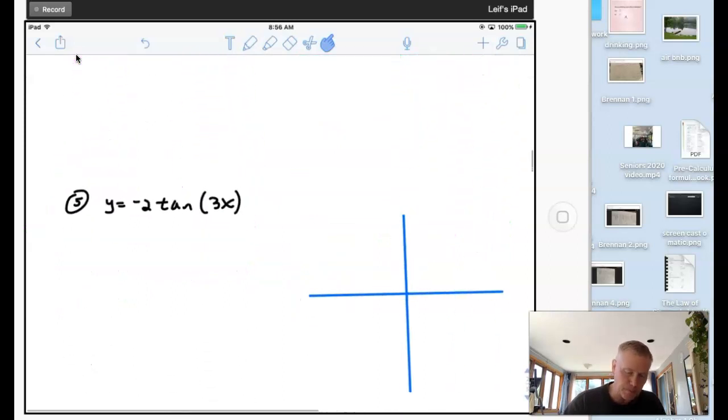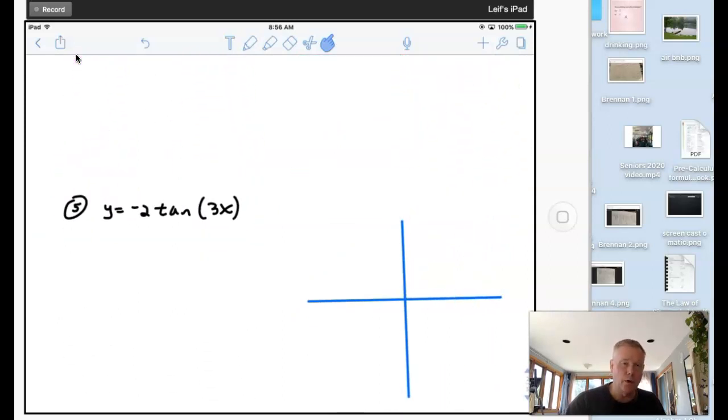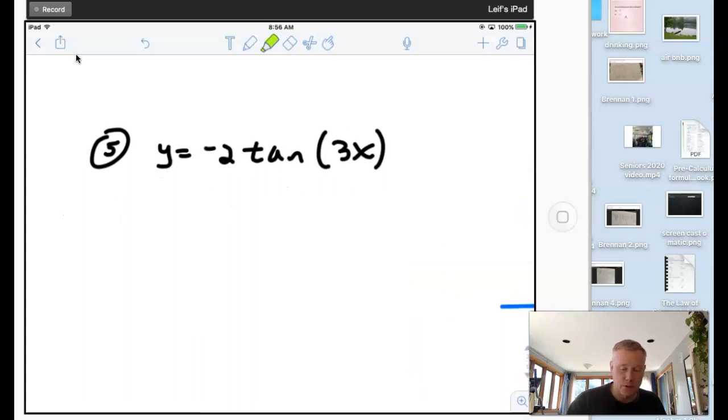Next one. All right, a little bit more. Now, let's talk about the 2 just for a minute. The 2, when we're doing sine and cosine, is very important, right? Because that's the amplitude, all right? So the amplitude being 2 or negative 2. With tangent and cotangent, it really doesn't make much difference. It's really just about the same thing. I'll show you that at the end. So you basically ignore the 2. What is important is that it's negative, because that's going to determine whether it goes up and to the left or up and to the right.